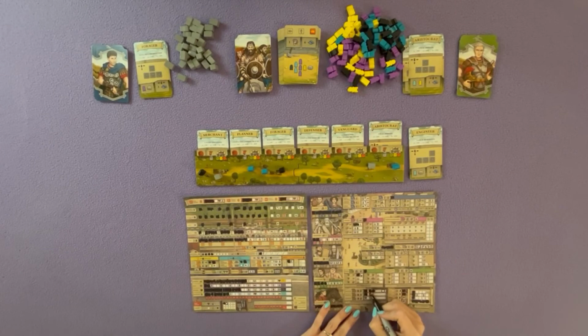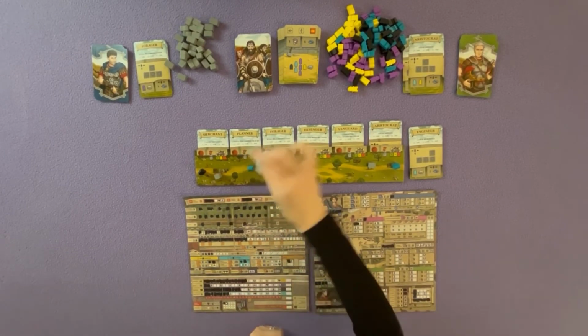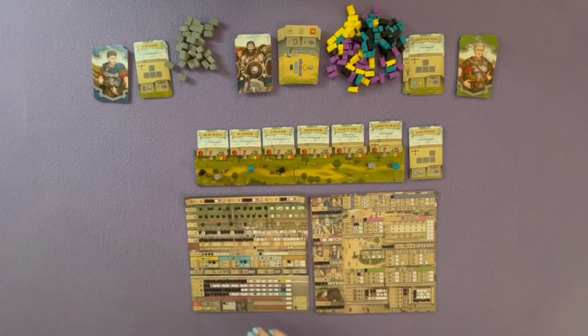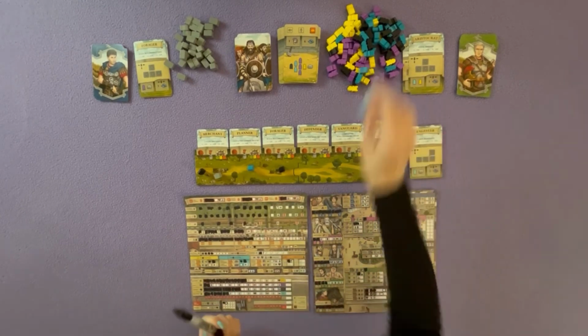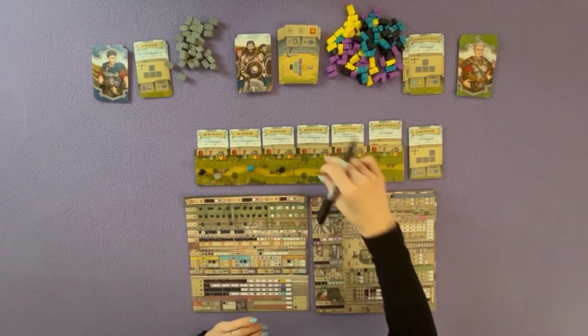We also get 2 favor that I'm going to assign to the center cohort. And then I'll start turning in blue workers to work on this fort so I can eventually get to working on the wall and sippy. Here's another blue worker for the second spot on the fort, which earns us a yellow worker.